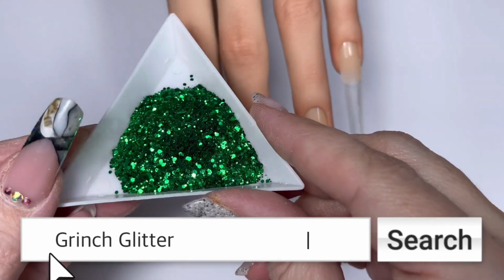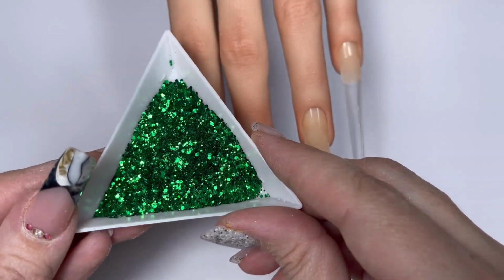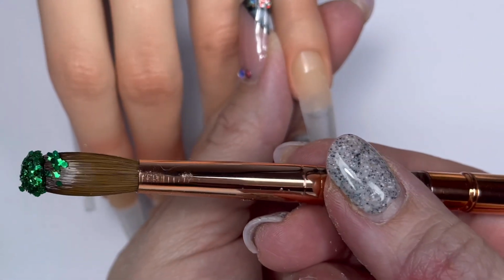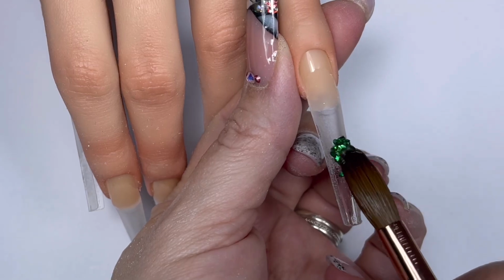I'm using my favourite green glitter. This is called Grinch, and it is available on my website. It was part of the Christmas box and it is stunning. And on the pinky, we are just going to do a full tip of glitter.